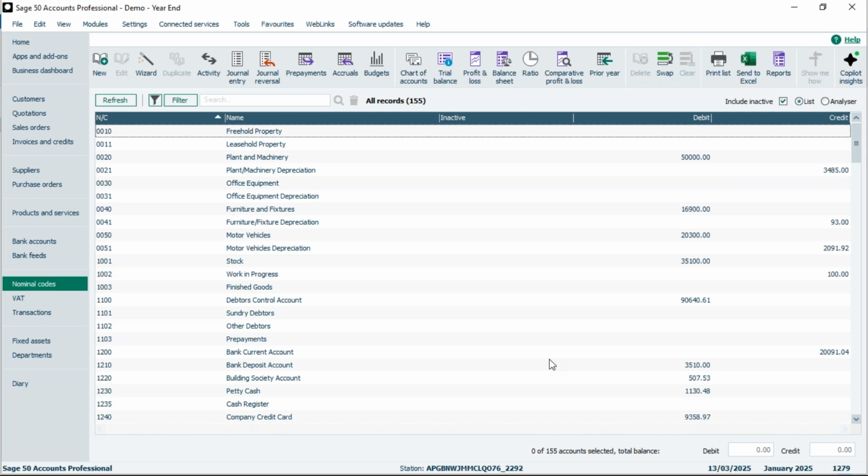Now, what you need to do beyond that will be dependent on what that sort of prior year adjustment is for. There is information in our help center on the next step. I hope that makes sense. So do check that out because there's a few different scenarios and it very much depends on what you need to do.